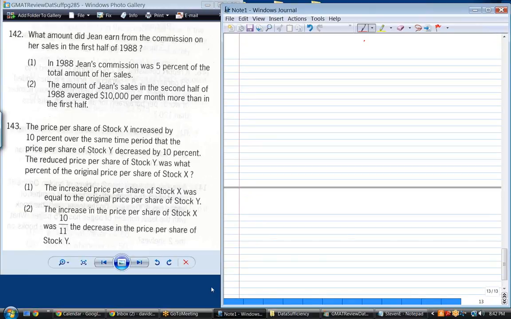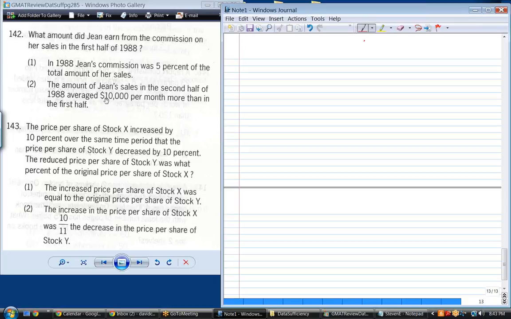So Jean's commission was 5% of the total amount of sales. Right now, her total amount of sales were at least 60,000 plus X plus X. So 60,000 plus 2X equals the sum total, and you take 5% of that. Right. How do you solve for X? Rather than doing it algebraically, I really think you'd be better off if you pick some numbers. All right. You did, in a way.